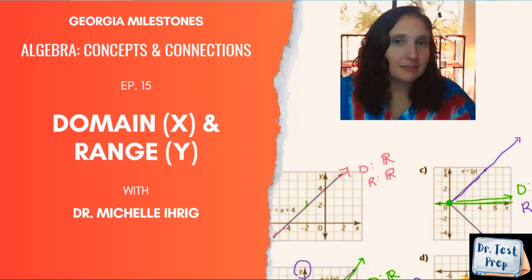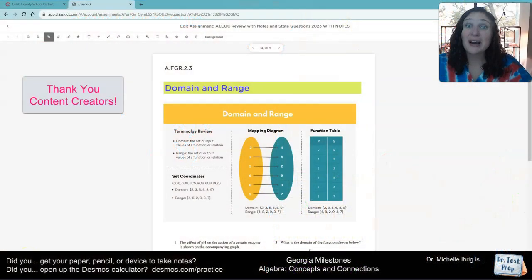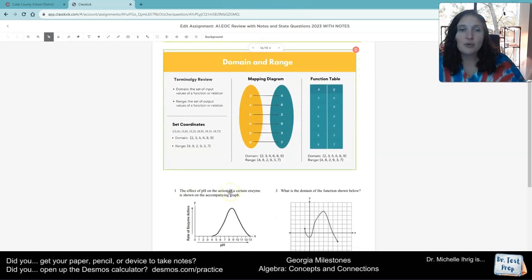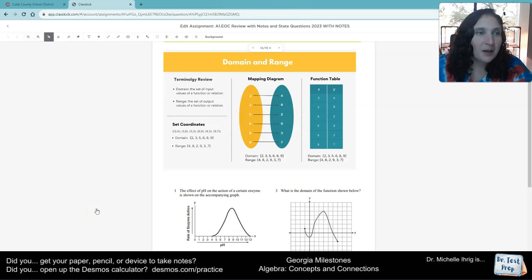All right, so I've been hinting at domain and range for a while. We talked about domain and range when it was "is it a function," where we talked about the inputs are the domain and the outputs, what comes out, is the range. The money you put into a vending machine is the domain. You might put a quarter in, you might put a dime in, you might use your debit card. What comes out is the type of food that you purchased. That's the range. So I really liked this visual because it kind of goes over those things again.